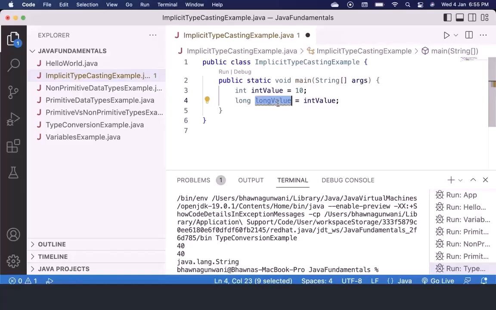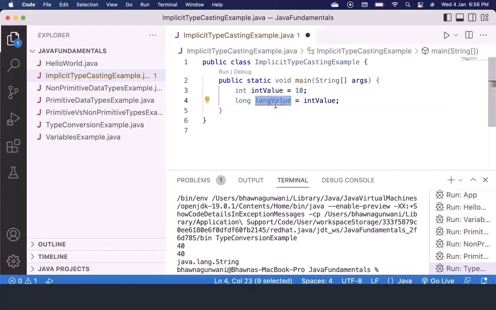But I'm telling you internally how it works. It does not assign the integer value directly into the long value. First of all, it creates an anonymous variable, an unnamed allocation in memory of long type, assigns this value into that variable, and then assigns it to the long value.